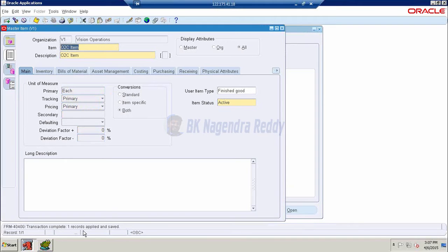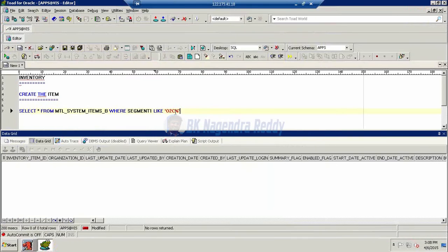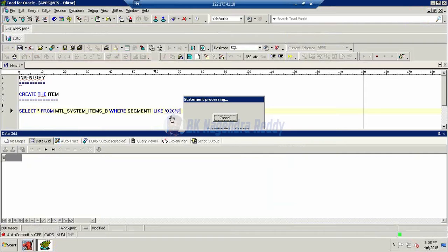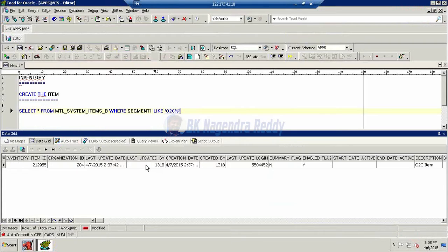Now the item is created successfully and we can get it from the backend. Now the item is available in one inventory organization.